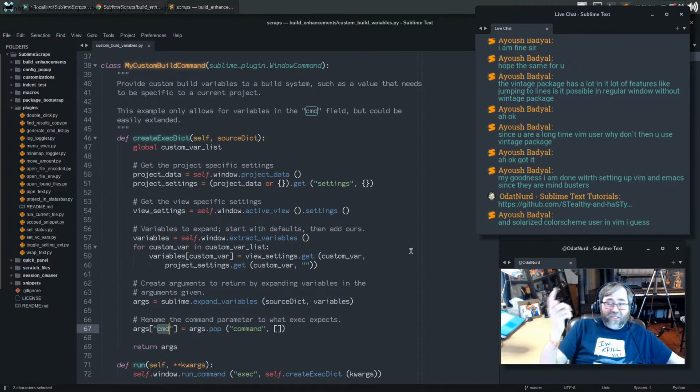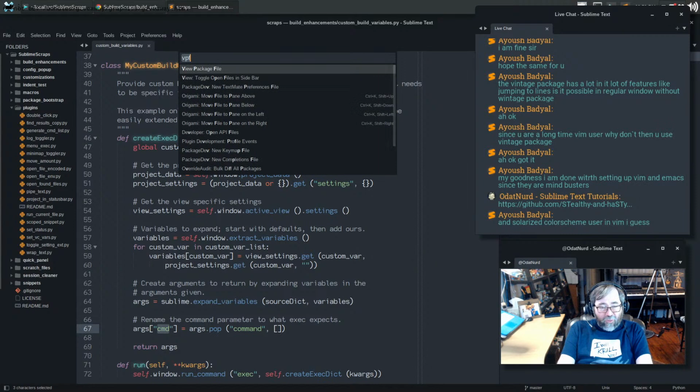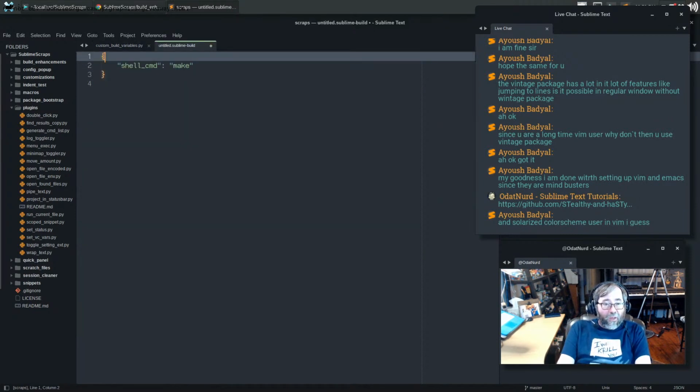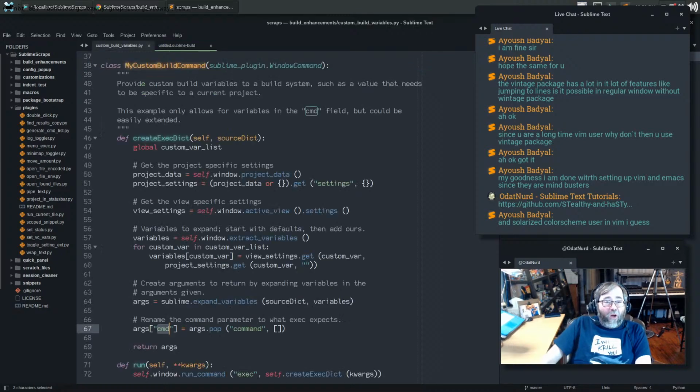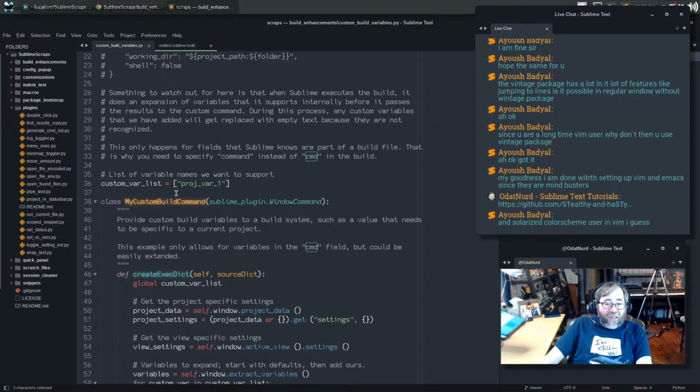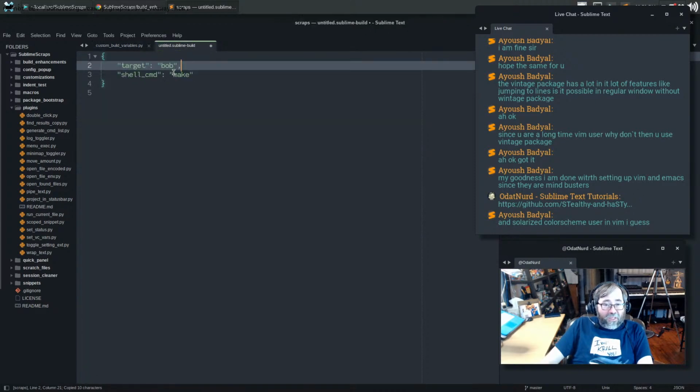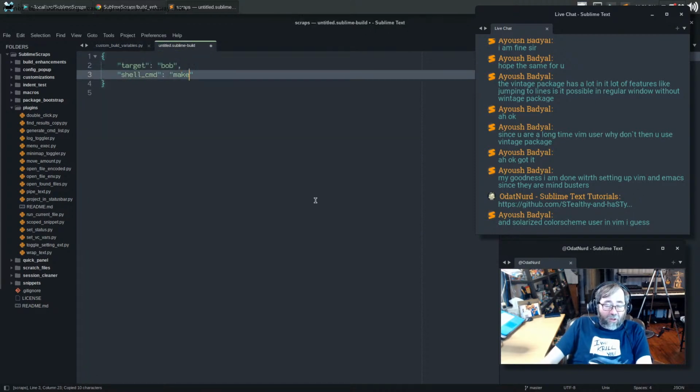The general gist of this problem goes something like this. If we had a new build system and we had our own custom target in it, like say we had a command named Bob, and we wanted to do something to create our own custom variable. Here the example custom variable is named this. This is the variable that would be used. And say we wanted to use that in our little make line here. We change this to echo and do this.